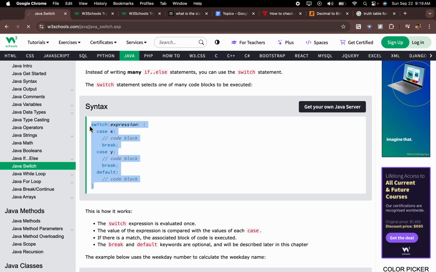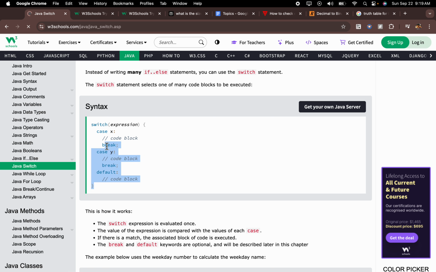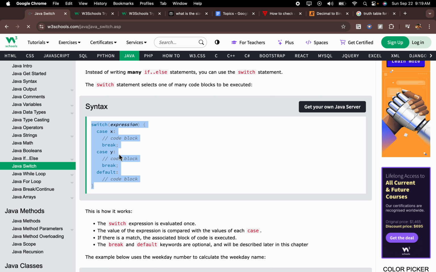So this is homework for you guys now, both of you. So you will know what the syntax is and how you should write it, and there is a break involved over here. Otherwise, if break is not involved, then it will go on forever. So you should mention a break over here.